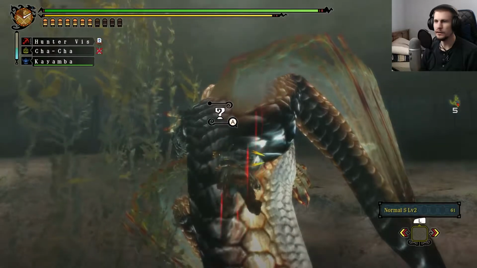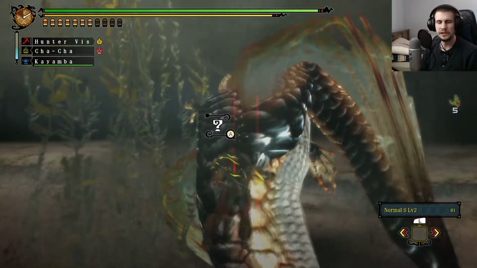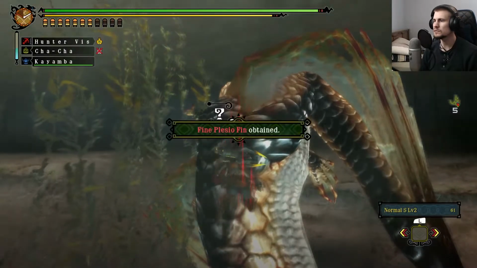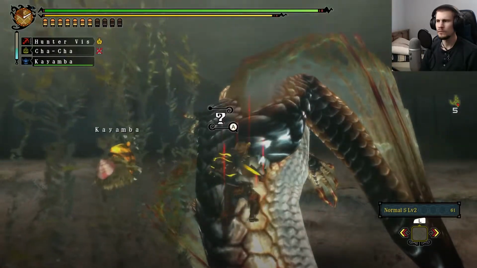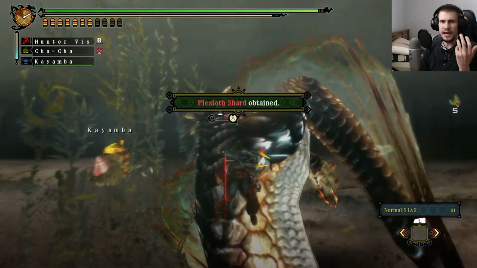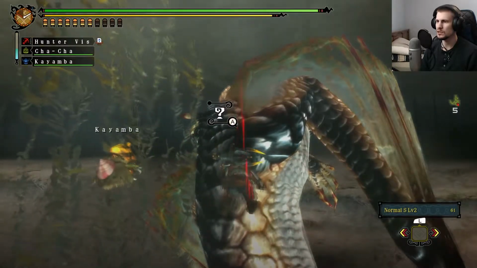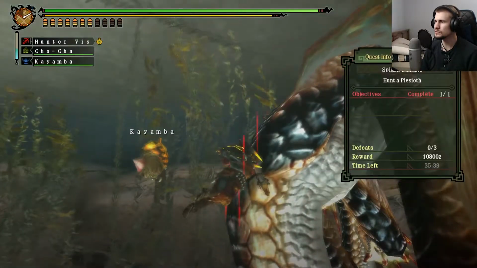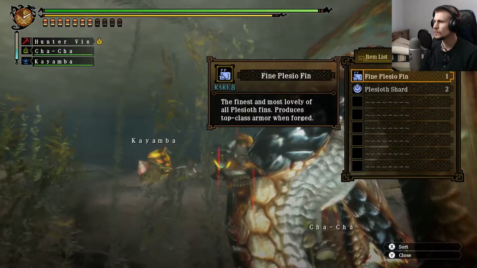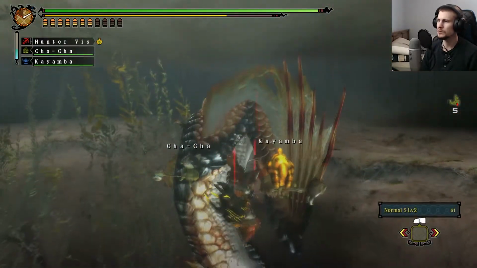Man, in comparison, I don't know how much the Pierce 2 really did. And with the recoil on them, I might actually switch out for the... well, we'll see. On the one hand, I may switch out for the evade distance, but we'll see how Green is to deal with. We'll still probably try getting them both in this episode just to be done with them. But yeah, I didn't think it'd take that long to hunt down Plesioth.